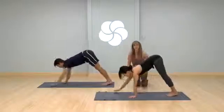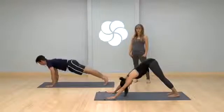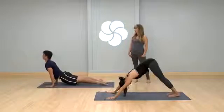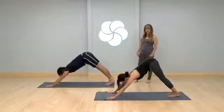And then once you're there, it's up to you. You can stay in down dog and hold that for a couple of breaths, or you can take one final vinyasa before we do the rest of our back bends and practice. Okay. Look forward, past your hands, and hop or step through.